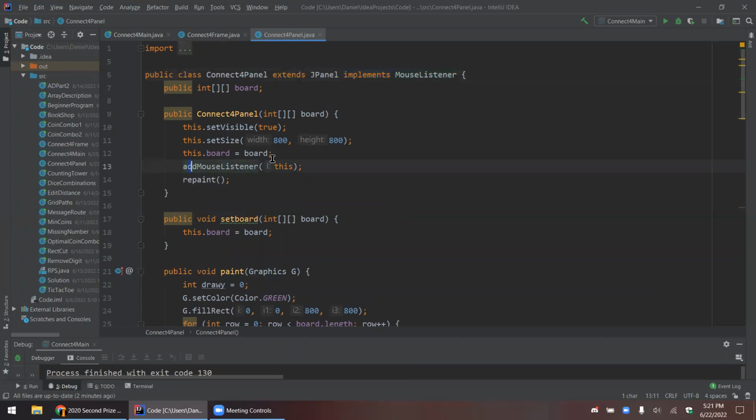You have to add the mouse listener. Once you implement it, you then have to add it to each relevant window or panel itself, and then it'll know whether or not to track it for that panel. So by calling addMouseListener and telling the program that this refers to itself, this Connect 4 panel, we want to add a mouse listener to it. By saying that, the computer now knows, oh, you not only want me to implement the methods up here, but you want me to actually add a mouse listener to this panel.